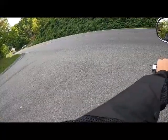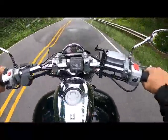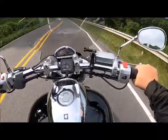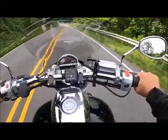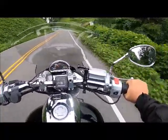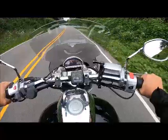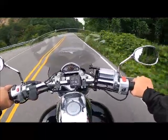Come on, car. But yeah, we'll get up to highway speeds here. Like I said, I love riding this bike. And there's 50 miles an hour right there. Just third gear. The modular helmet is extremely noisy. I don't really have a problem talking with the Bluetooth on the phone, and I hope the lavalier purple panda here does the same. There's 60 miles an hour. Sit back and relax. Enjoy the ride.